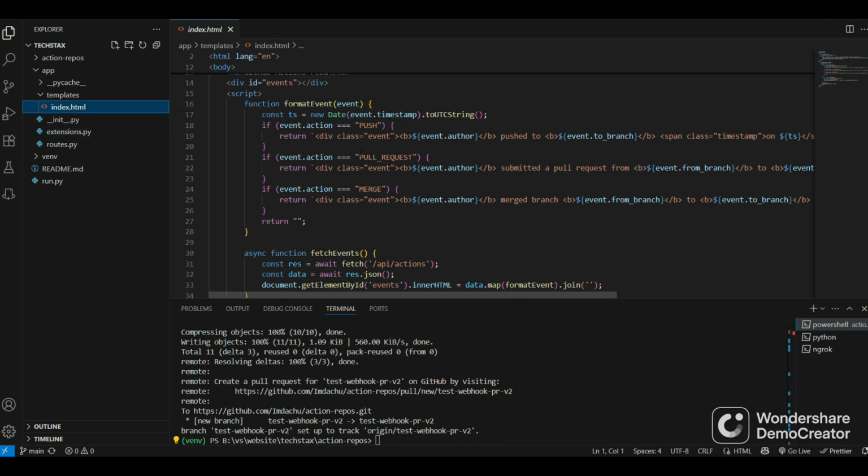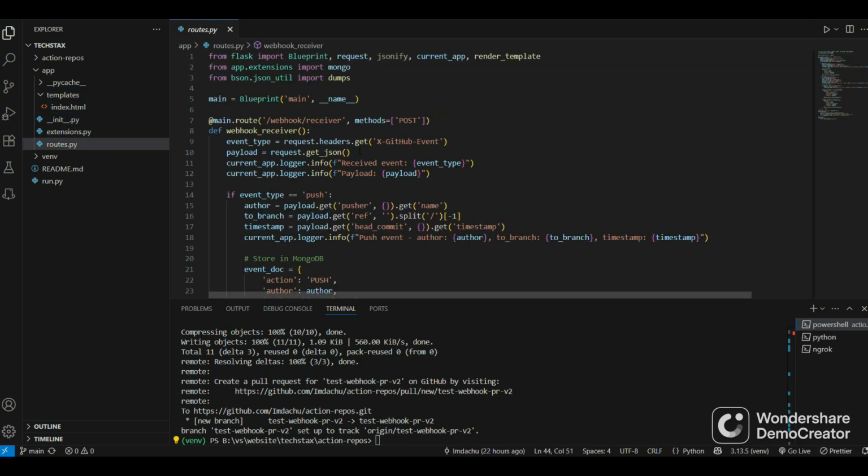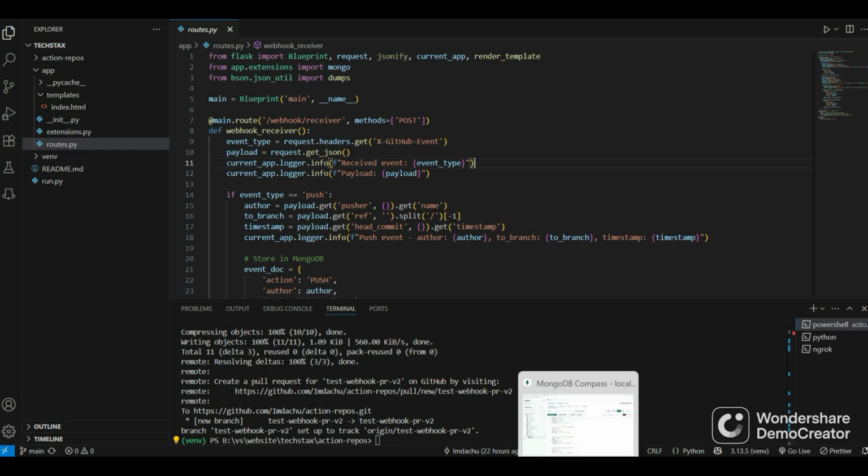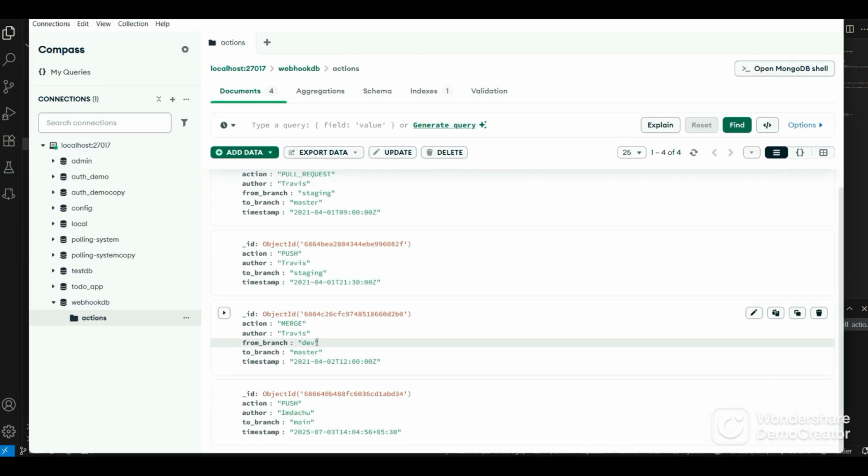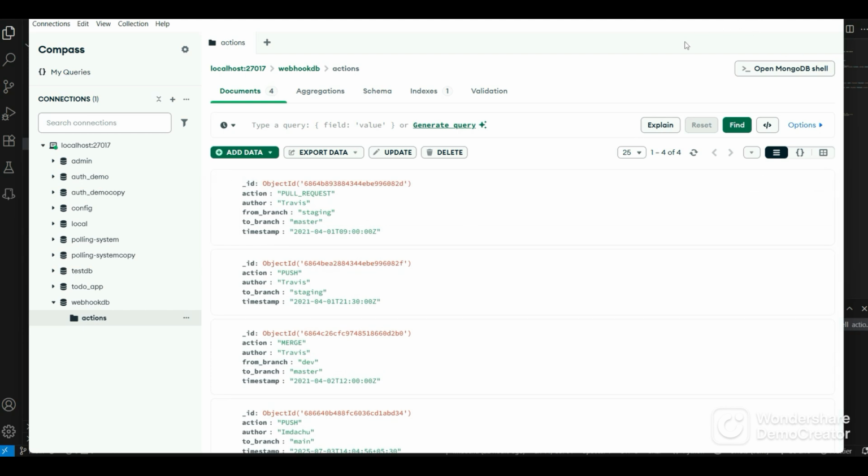This is a minimal UI to display activity, and all incoming webhook events are routed to this webhook receiver and stored in a MongoDB collection named actions. As you can see, these are previous events which are stored in MongoDB.